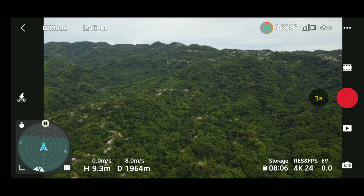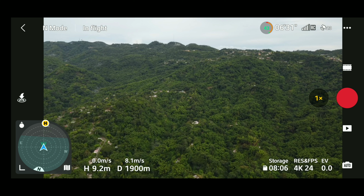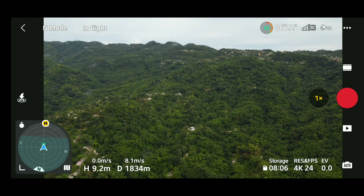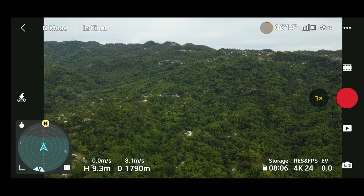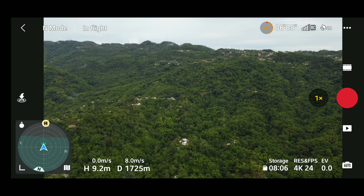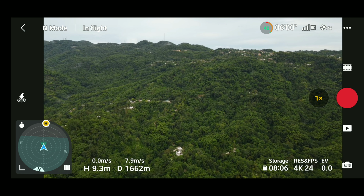Now we're under 2,000 meters, 1,900 meters and closing, and we have 42%, just dipped from 43 to 42% battery power. You'll see that the signal is now 4 bars, not quite the 5 bars just yet, but it's getting there. And for those of you who don't know, the antenna of the DJI Mini 2 is located in the 2 front legs. So you'll notice a better reception coming back than the reception going out. All right, so that's just to keep in your head for extra information.